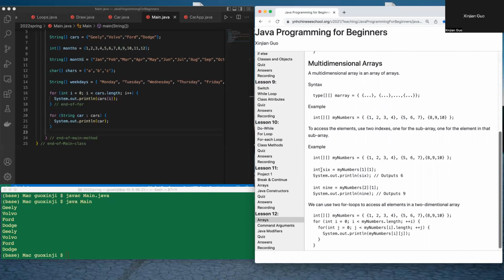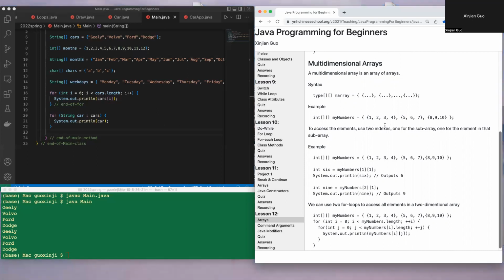To access it, you just need to use 2 indexes. The first is the index of the first element array, and the second index is the index inside that subarray.